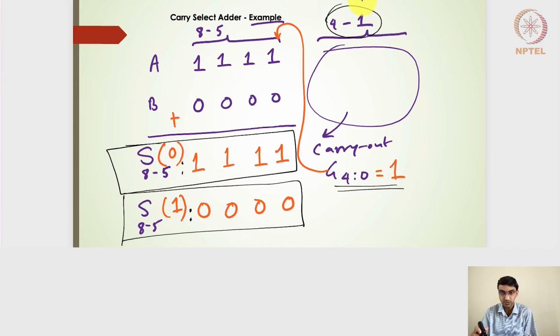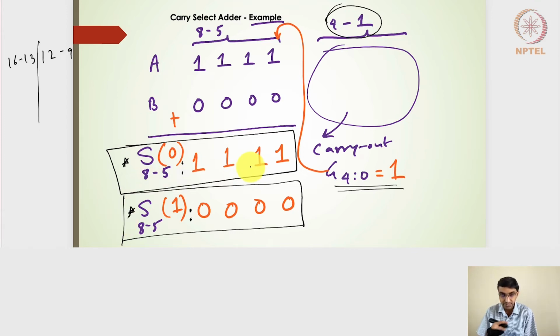In this case, it is 4 is to 1, right? And similarly, I can do it for the 12 is to 9 bit. I can also do it for the 16 is to 13 bit also, right? So the advantage here is, without caring for G4 is to 0 in this particular case, can I do the addition and then have the sum generated? Can I get the sums generated here? And then finally take a call, right?